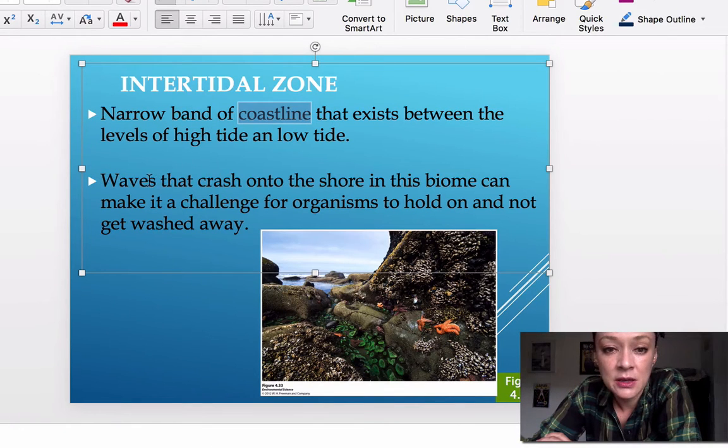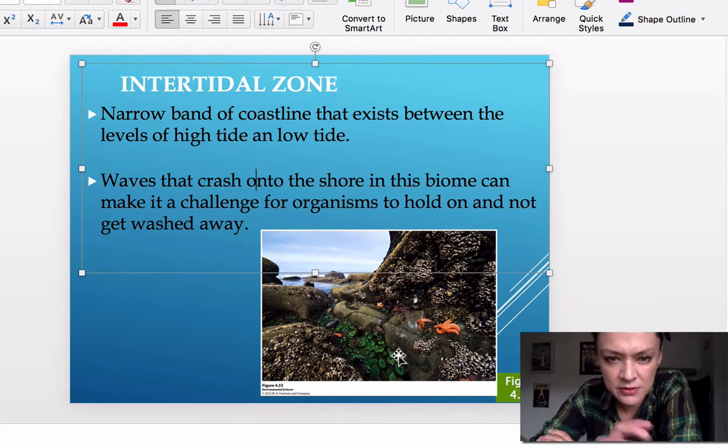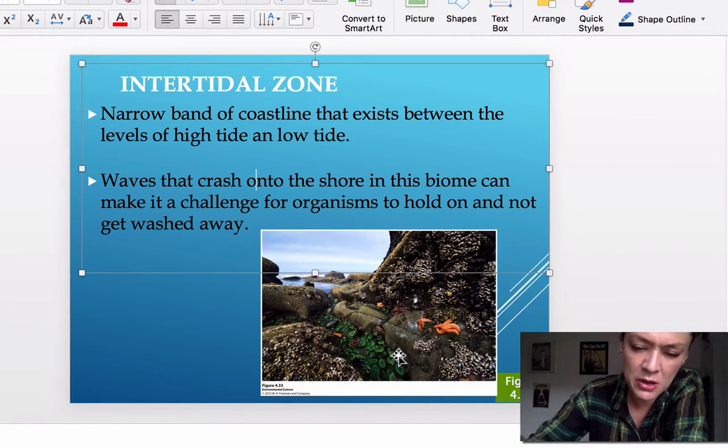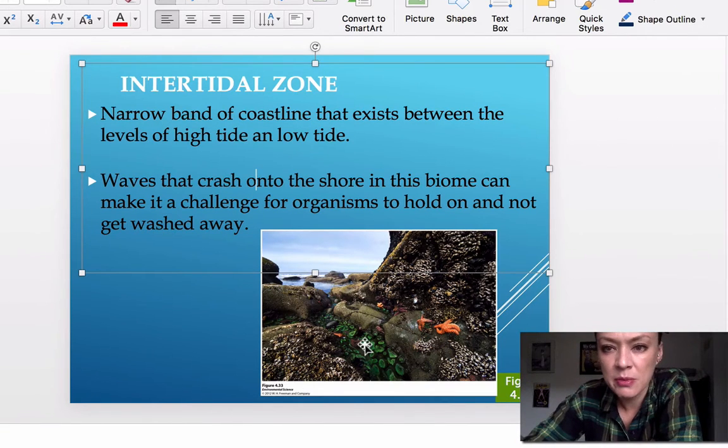And those tides can be little waves, huge waves, crashing into the shore. So the organisms that live there have to be able to hold on. That's why you see a picture of a bunch of sea stars, things that can grasp, and not be washed away a few times a day.